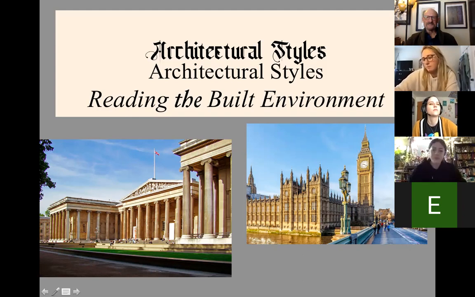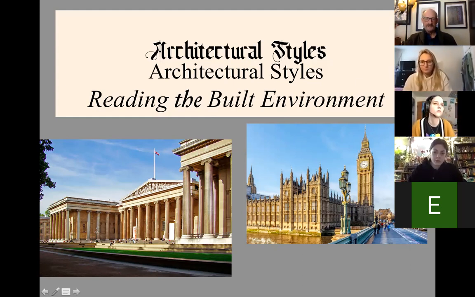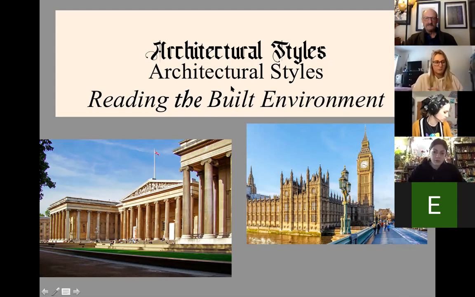Architectural styles at the top, that's a kind of Gothic style. It's medieval, and the other one is classical, if you like. So I call this reading the built environment. You can see below two buildings built within, I don't know, 20 years of each other, almost contemporary, and you can see enormous differences between the two.